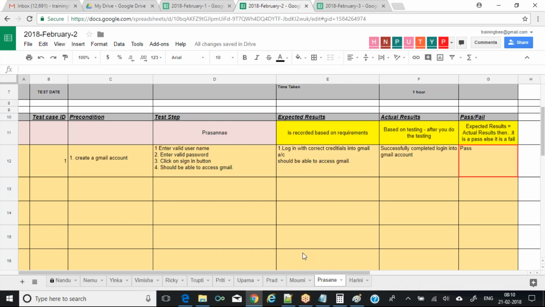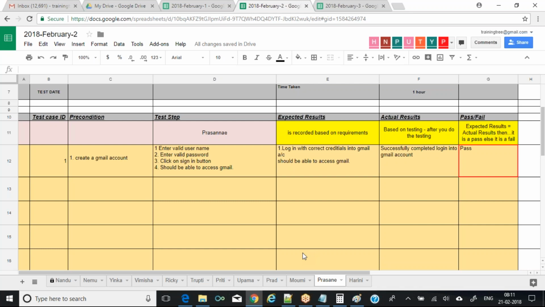So whatever your requirement document says, only that you have to follow accordingly in your test cases. You should not assume anything. That's the first thing everyone has to remember here in this group. There will not be any kind of assumption. Maybe the requirement itself is wrong. In such cases, you should go and talk to the business analyst, but you should not think anything on your own.